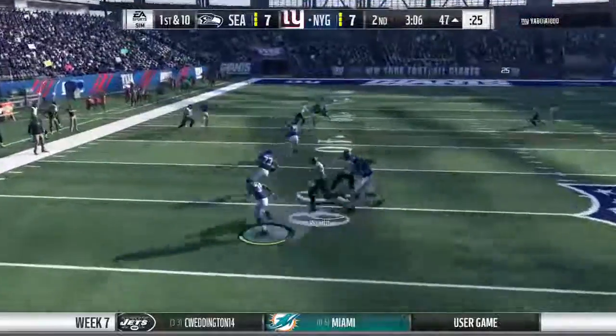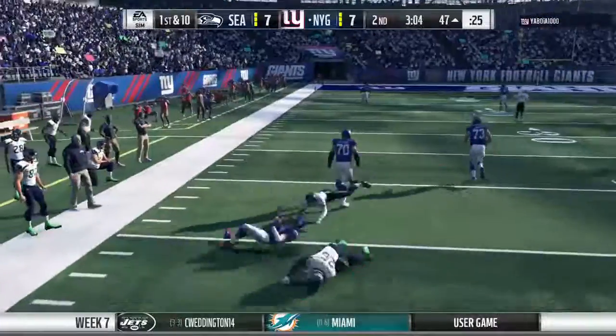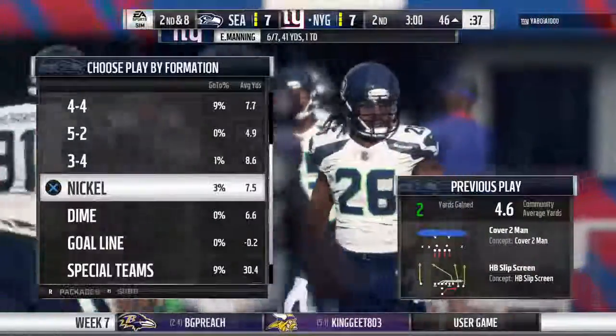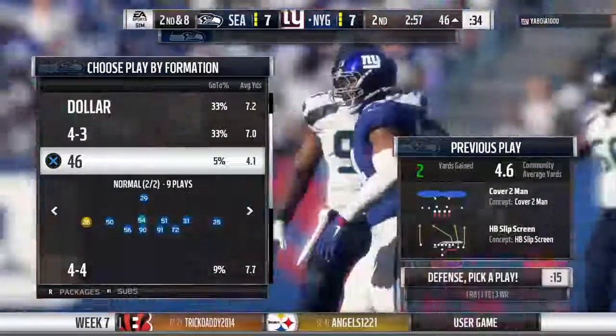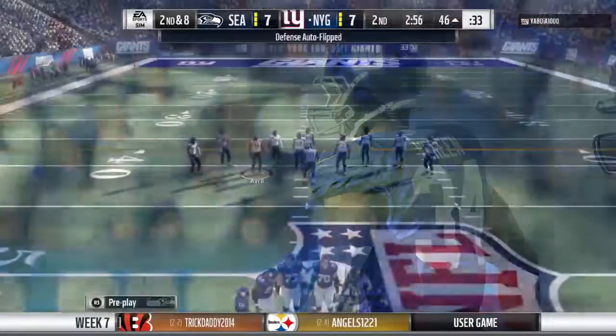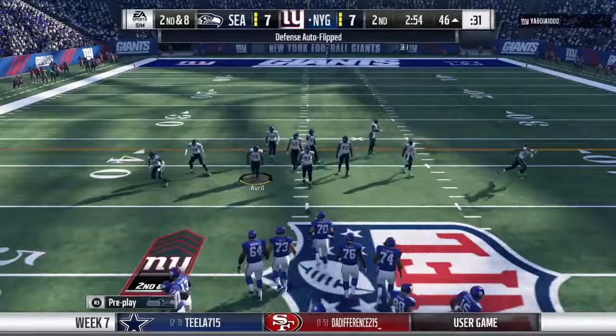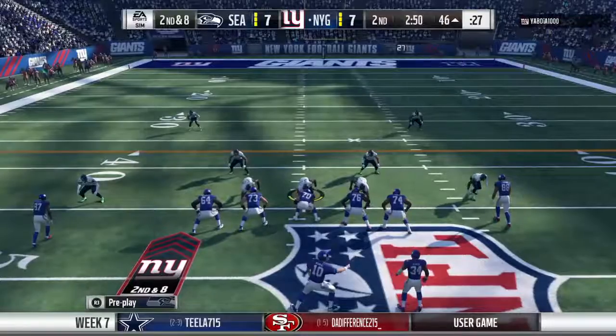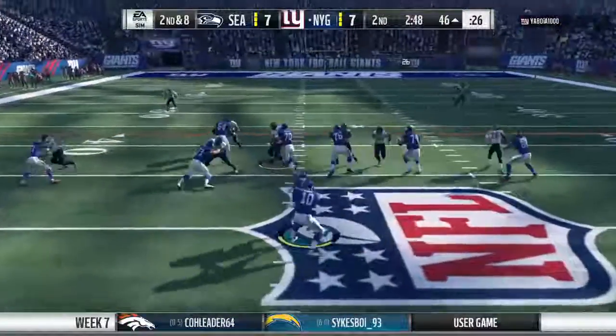Here's Manning to throw. A screen here to Vereen. And he'll take it down shy of the 45 at the 46. They hold him to only 2 there on the screen. It's 2nd down. So many things have to come together just right for a screen pass to break for big yardage. The blocking, the timing of the pass to the runner, everything has to fit together just right. But on that play, the defense was able to disrupt things and hold it to a short game.